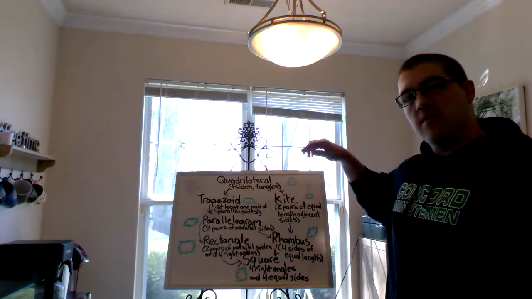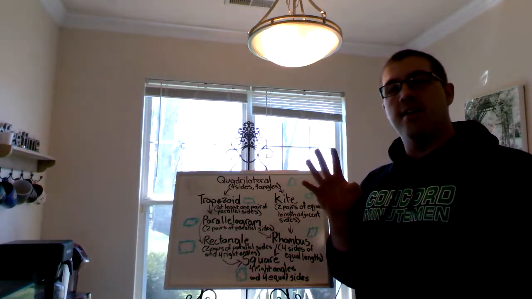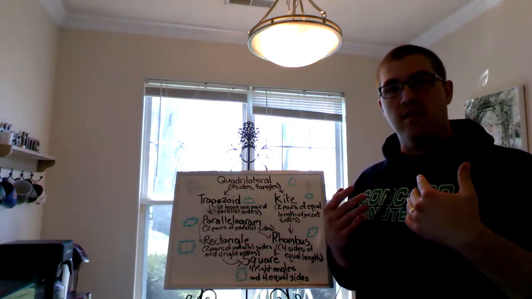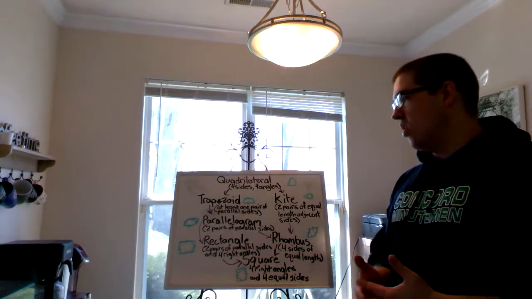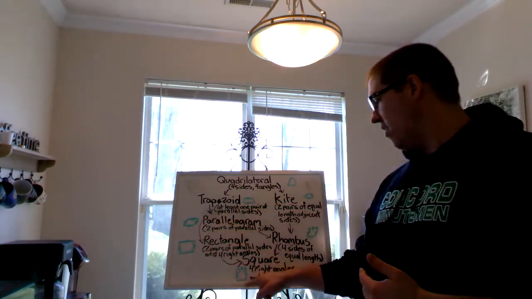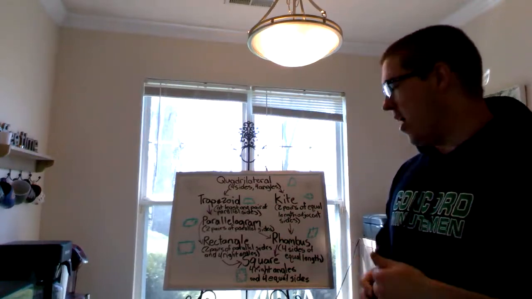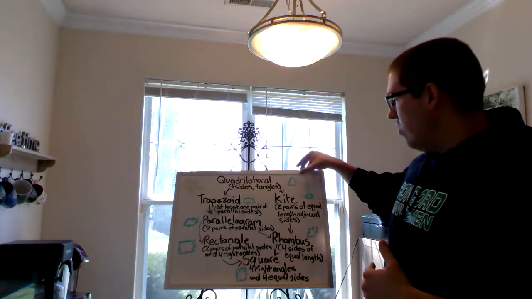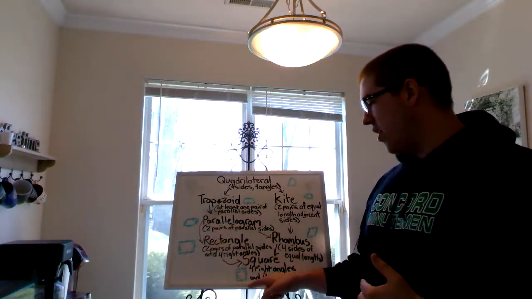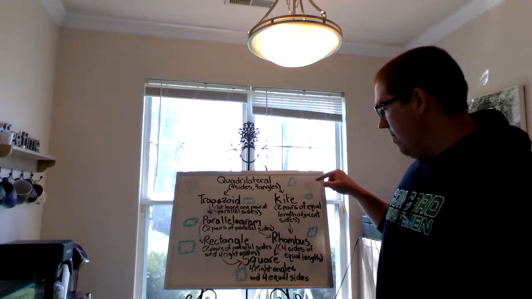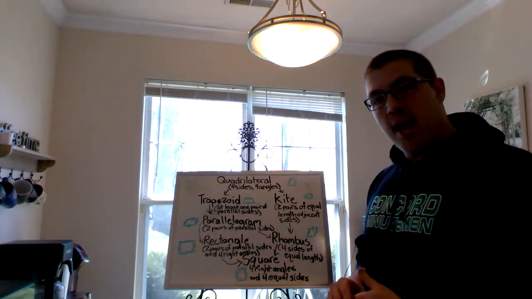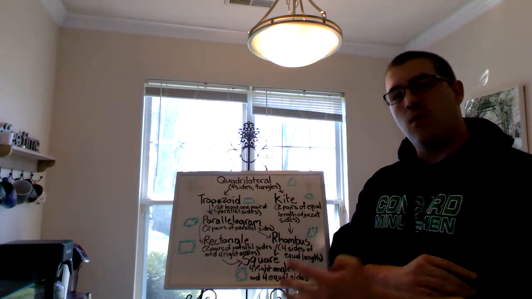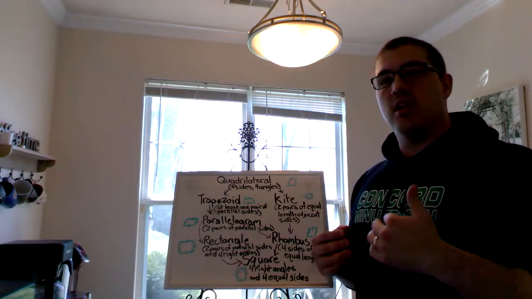So a quadrilateral is a four-sided shape that has four sides and four angles. The lines are going to be straight lines. So as you can see, all the shapes have straight lines. All the lines are straight, and all the shapes have four sides and four angles. That's a place to start. What we call a shape that has four sides and four angles is a quadrilateral.